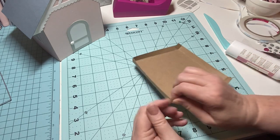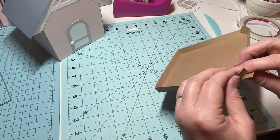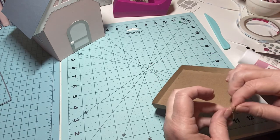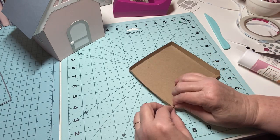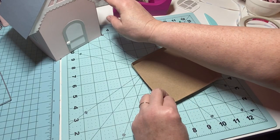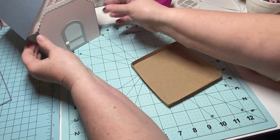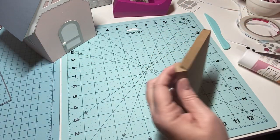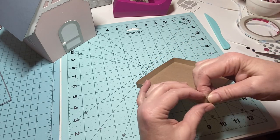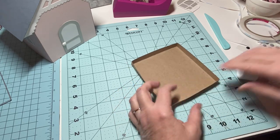Absolutely, this house is so cute. Oh my goodness. So cute, y'all. I love this die. Best purchase I've made. I get excited about my craft supplies, but this one, I'm pretty excited about it. Just want to make sure that roof is going down like I wanted it to. And I've got the last one. Okay. So there we go.